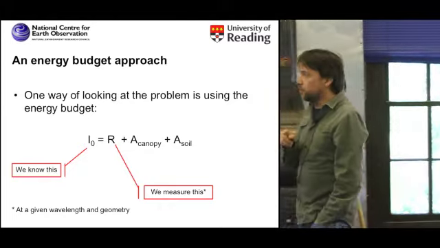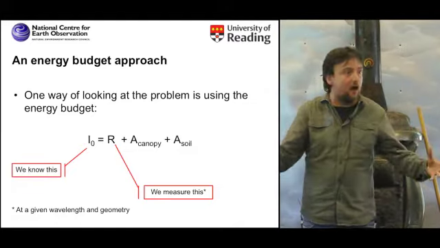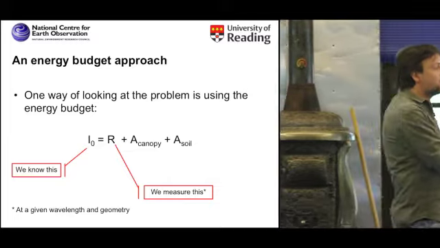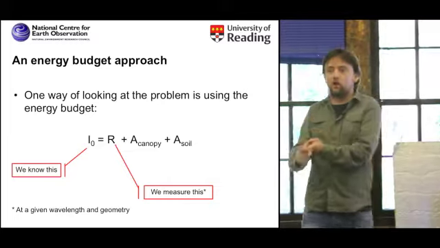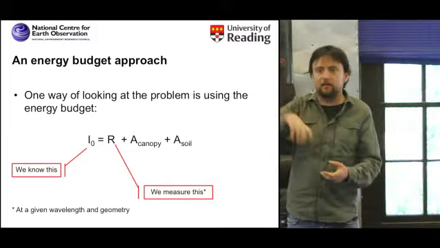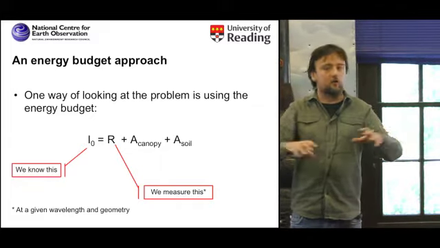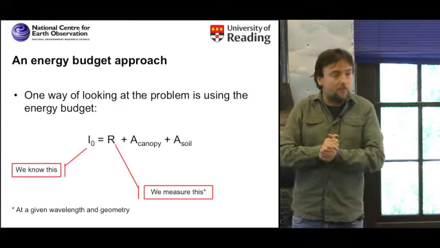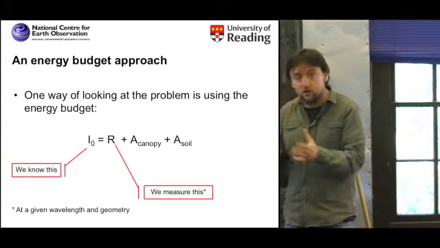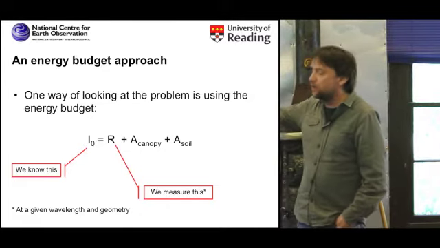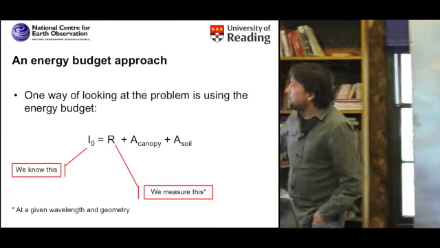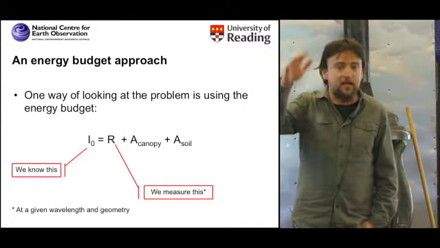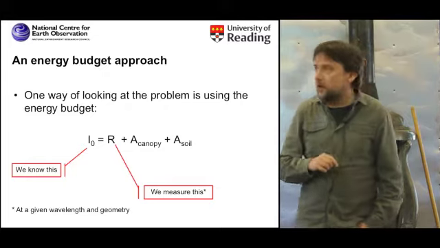Although it is important to point out that we don't measure the whole of that R for this energy budget representation. We measure it at some given wavelength and at some given geometry, so at some angle that the satellite's in. We don't measure the integral across all wavelengths and their energy exitant in all angles. But nonetheless, that is a measurement. So we've got something we know and something we measure. And actually, we are pretty confident, if we're talking about knowing what's leaving at the top of the atmosphere, remote sensing measurements are pretty accurate.